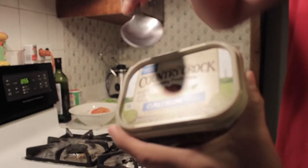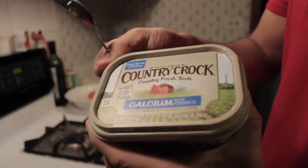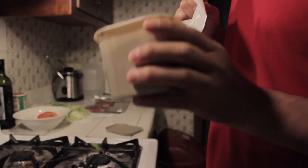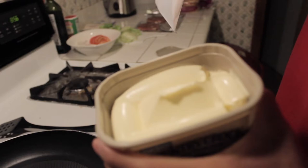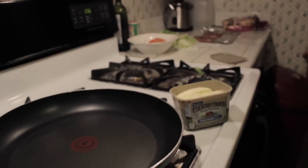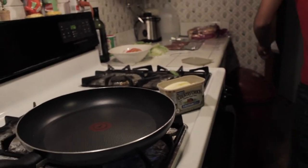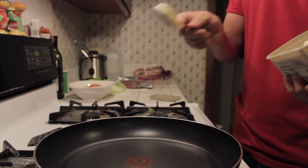We got that calcium with vitamin D, you know what I'm saying? Vitamin D. I really got how to open this shit. Damn, okay. See that? Ooh. See that packaging? Okay. You know what that smells like? Nothing. Yeah. Are you sure? Yeah, that's good.